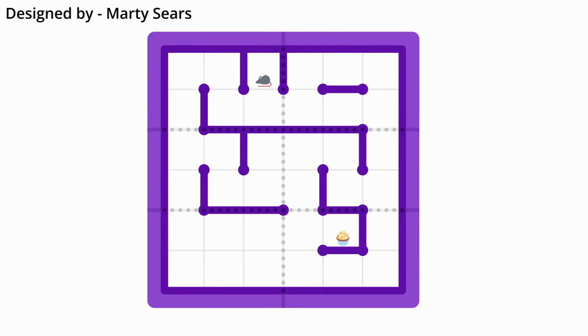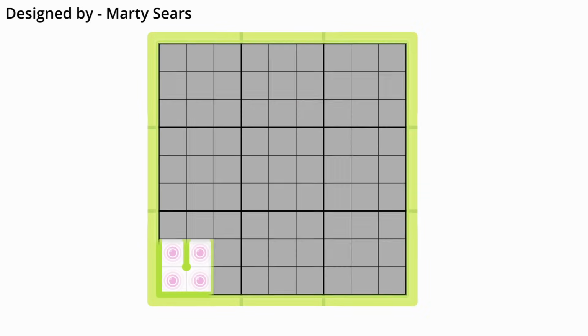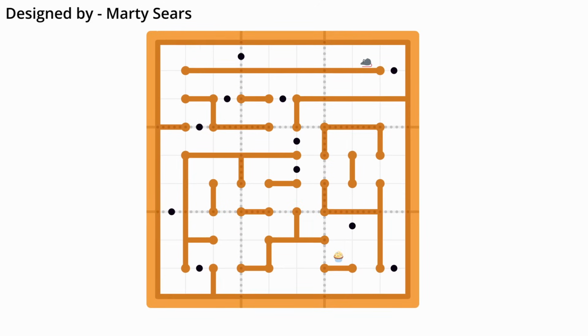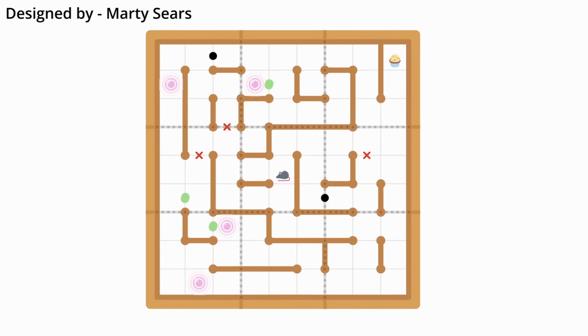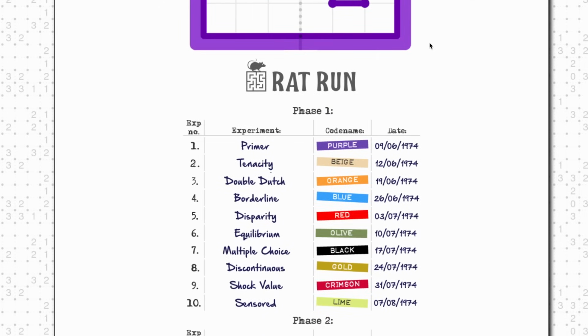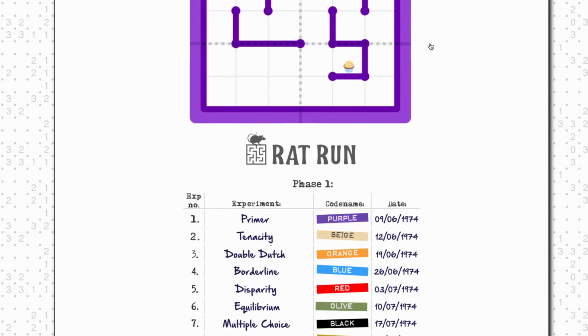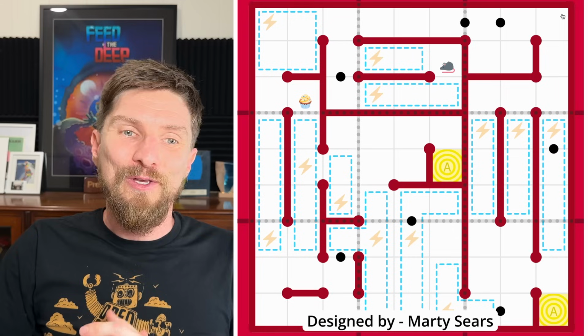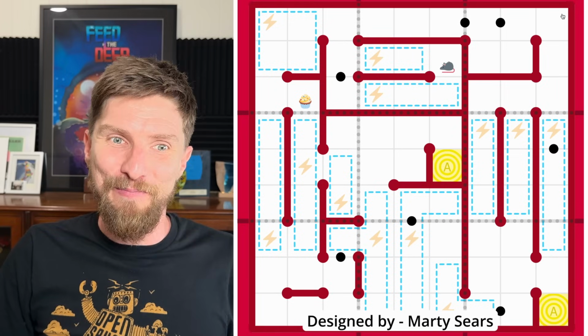These are the Rat Run puzzles by designer Marty Sears. Now, you can see this is obviously an entirely different style of Sudoku again, but there's not just one, there's 18 of them at the time of this video, and they even have lore and a storyline that goes through it. So let's have a look at one of these crazy puzzles.